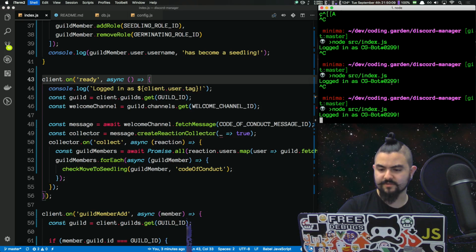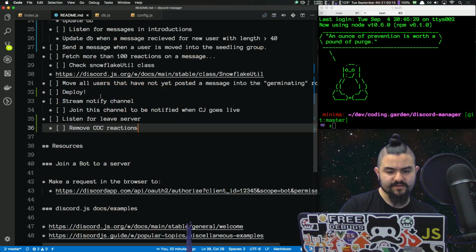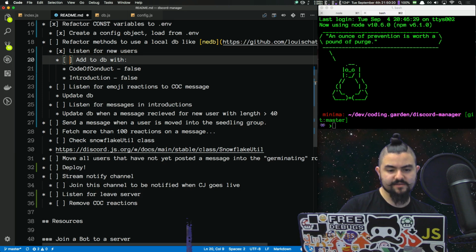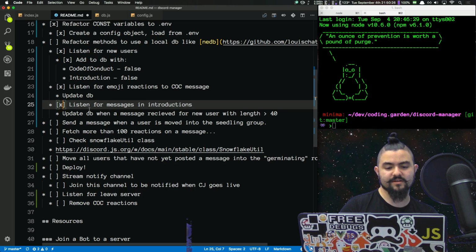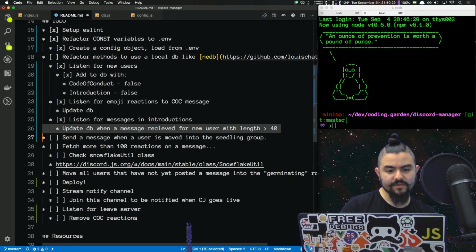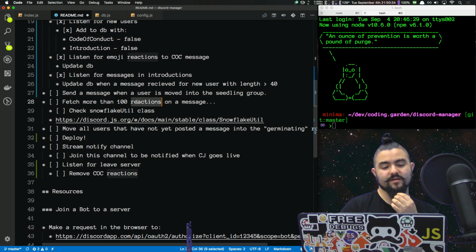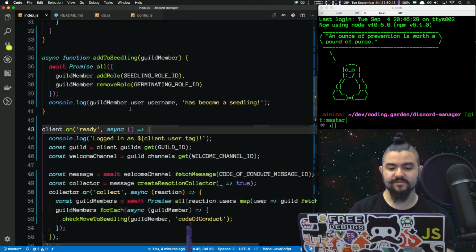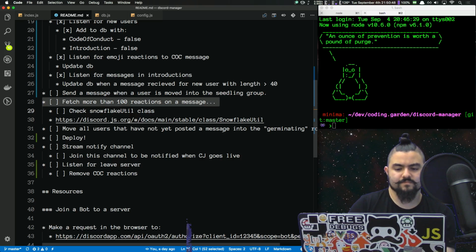Here, I'm gonna push this code up to GitHub. I have been streaming for 1 hour and 30 minutes, so I'll probably end it pretty soon. I think I did pretty much everything I wanted. So it listens for new users, adds them to the database, listens for emoji reactions, adds them to the database, listens for introductions, and then updates when it receives that message. So that's all great. These are things I want to do in the future. Right now, technically getting emoji reactions for a given message is limited to 100 reactions. But actually, I don't have to care about that anymore because I'm listening to any new incoming reaction, so it doesn't have to care about the limit.